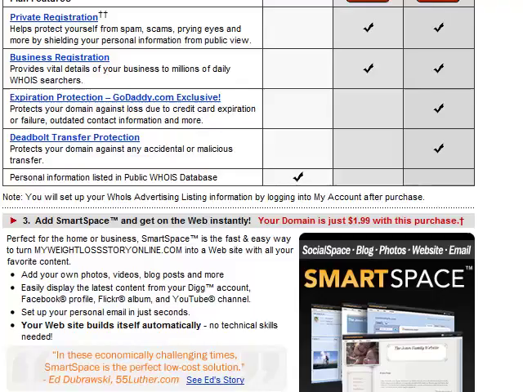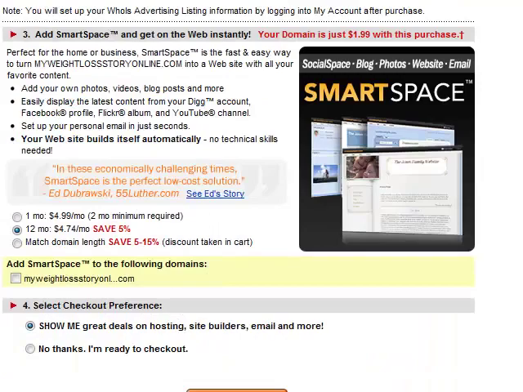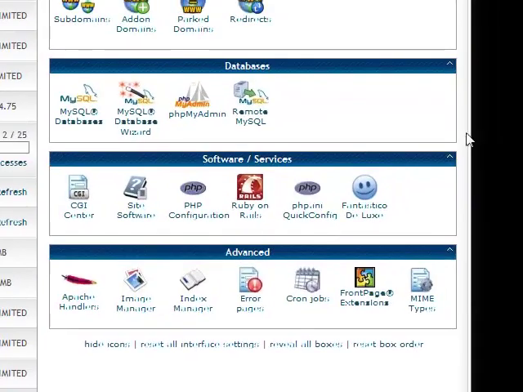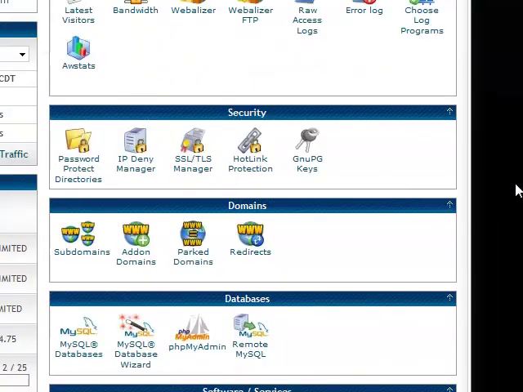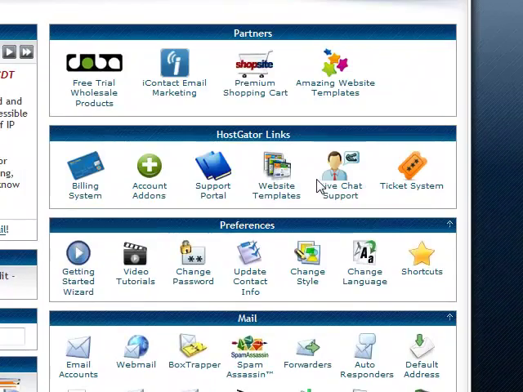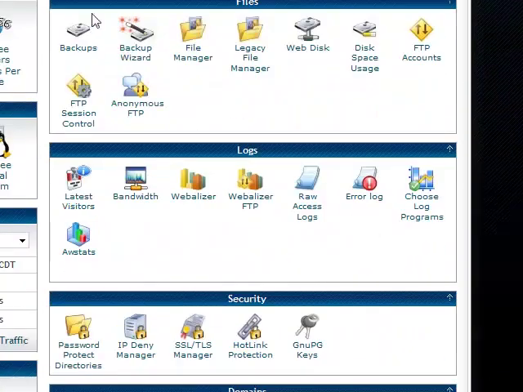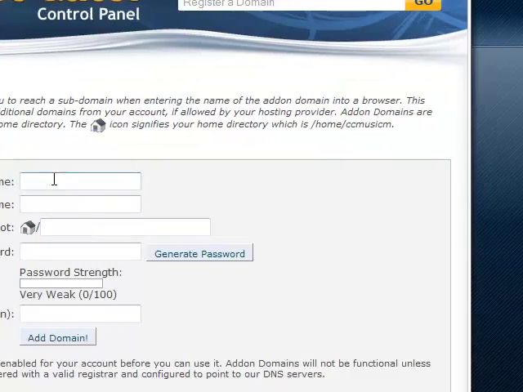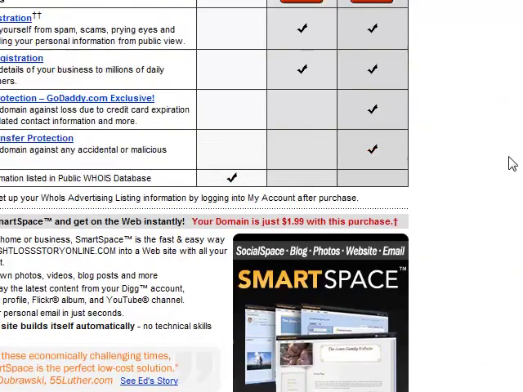And that would set everything up. You would then go into your HostGator cPanel. If you set up your hosting first and you didn't have a website, you would have to do this differently. But if you already have this, you just go to add-on domain, type in the domain name that you just registered, and then a password, and click add domain, and it would add the domain to it. All right. So that's how you would go about doing that.